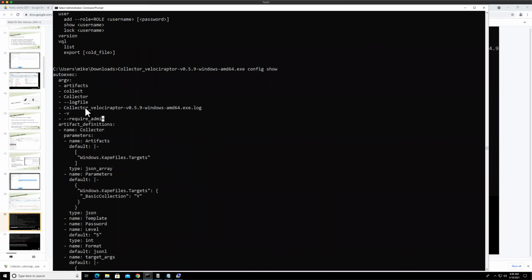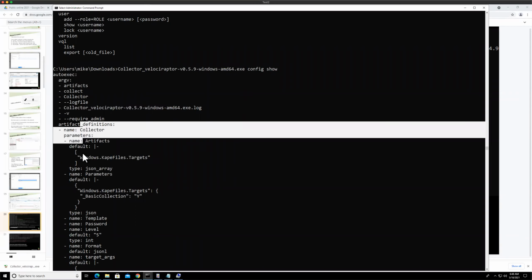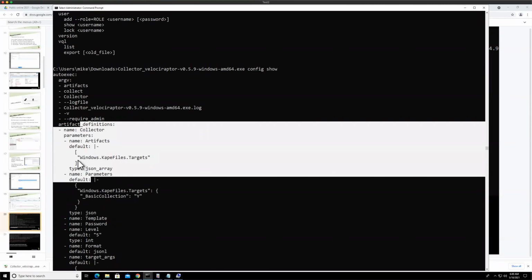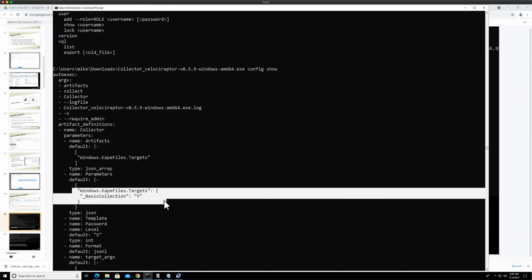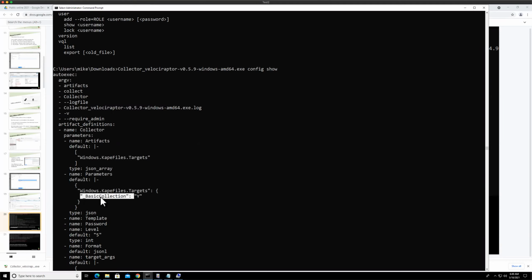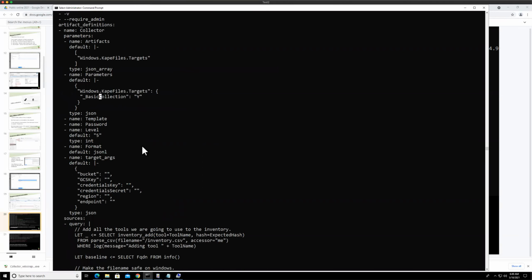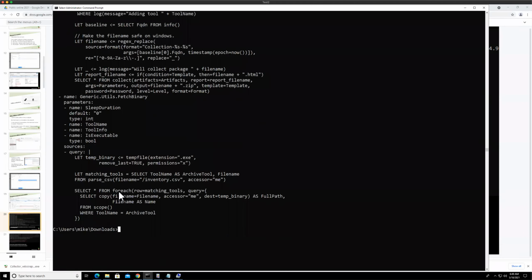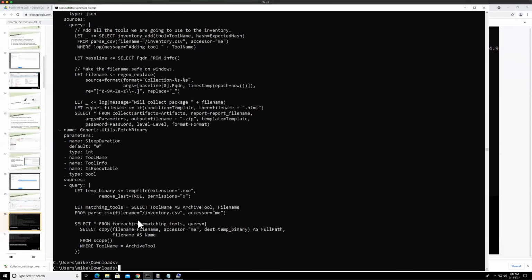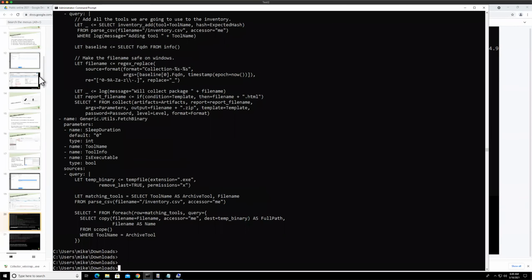Then you've got the log file that it's going to write, and then you can see that it creates an artifact itself that calls this Windows KapeFiles Targets with these parameters. So we are choosing the basic collection to collect. If we wanted to choose more, then it will have a different thing here. And then off it goes. This is actually just VQL that makes it all happen, and so this is really what's in the binary. That's all it is.